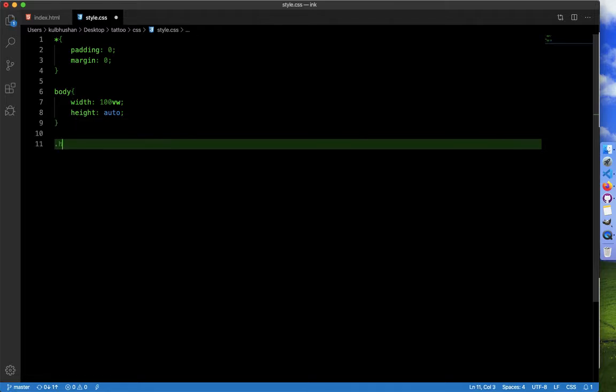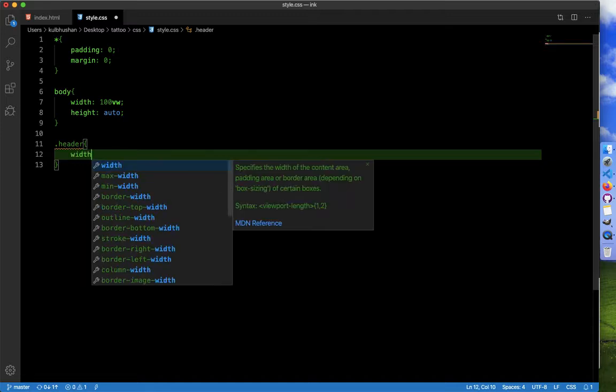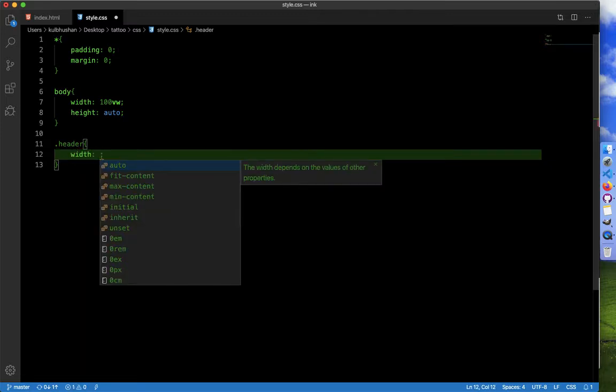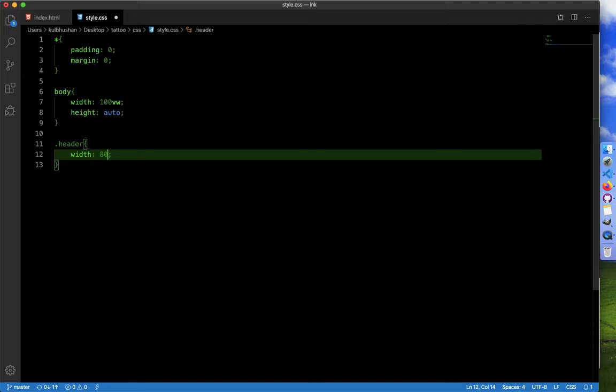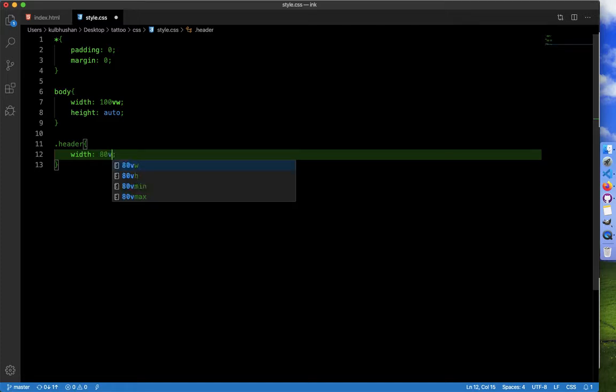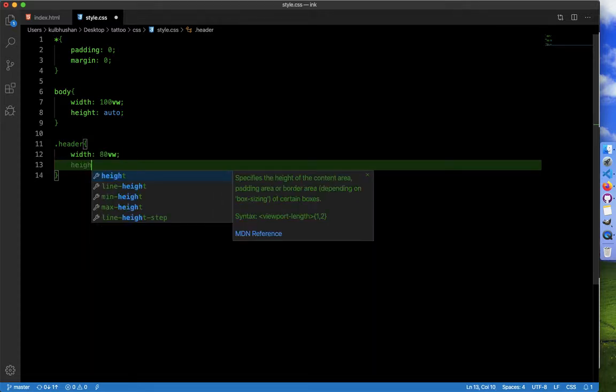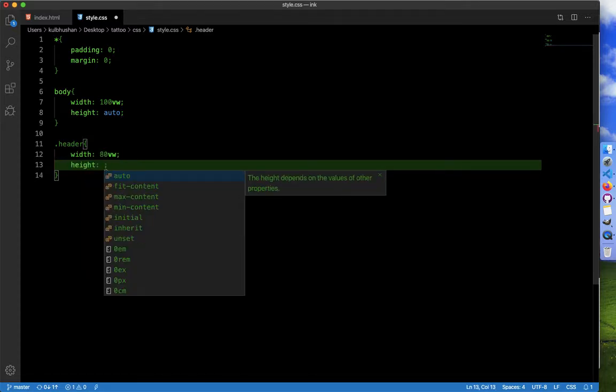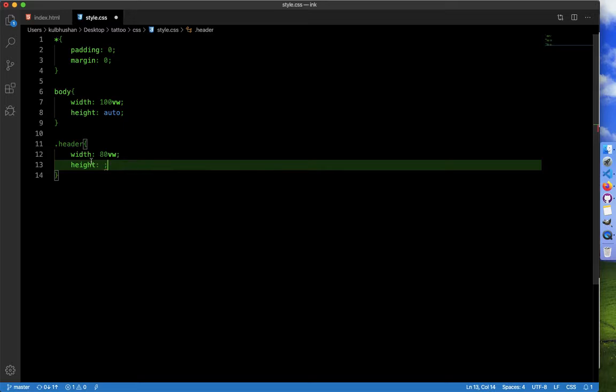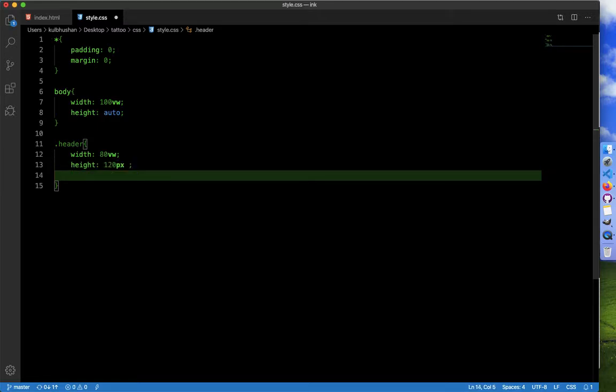And now we have a header. What does header need? It needs width. How much? Not full. We are going to keep it very short, kind of this. So 80vw works fine. VW means view width. I could write percent also, no problem. And header needs height because we do not want to make it long. How much will work? How about automatic? But we will keep it 120 pixels. And what else does it need? The footer, does it need anything else?